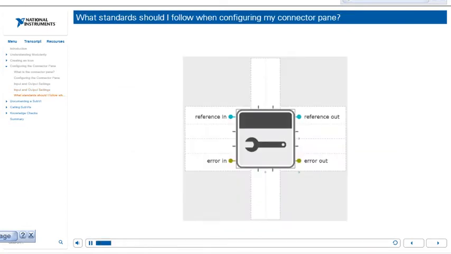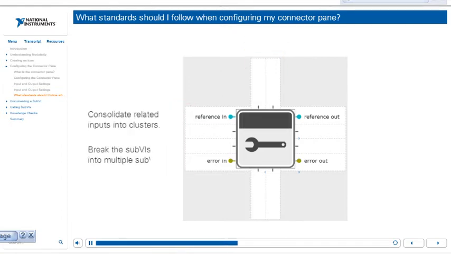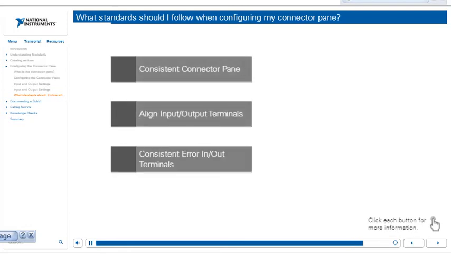The default connector pane pattern is 4x2. This pattern provides 12 terminals: 4 input, 4 output, and 4 that could be used for either input or output. If your panel includes more terminals than this, you should consider modifying your code. You should use the terminals on the left of the connector pane for inputs and the terminals on the right for outputs. When assigning terminals, consider how the VIs will be wired together.